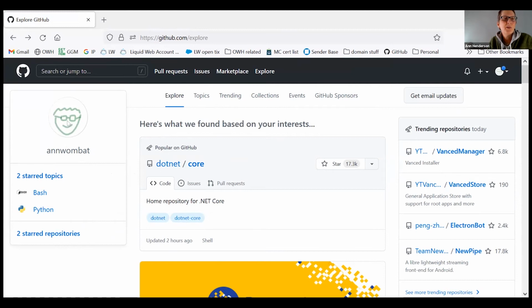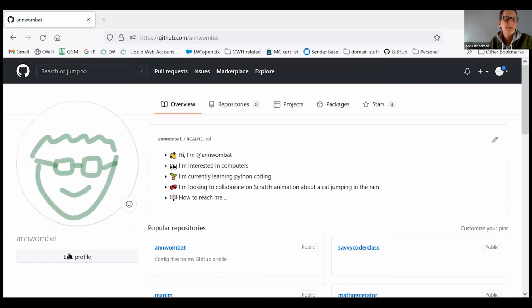So those are just the main areas that you'll see. And now the next thing we want to look at is your profile. I can see I put up just a little illustration of me with my glasses and my short hair. This is an area where you'll see your profile. You can put up your profile picture and people can go here to see who you are and what you're working on and just learn a little bit about you. It's like an introduction and everybody has one on GitHub. Here you can see I've got my username and what I'm interested in, et cetera. With this little pencil over here, I can edit it.